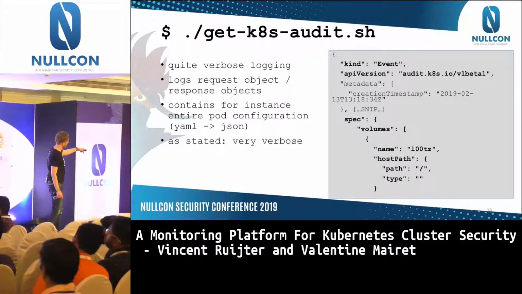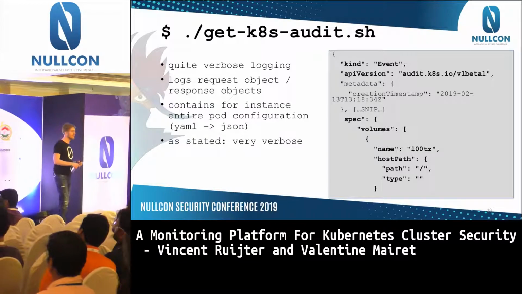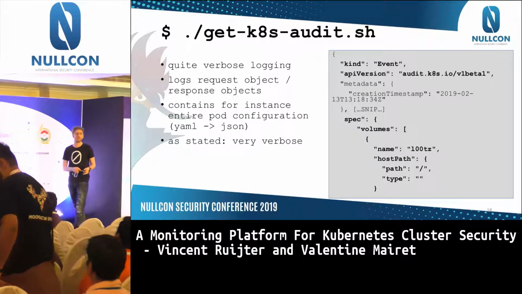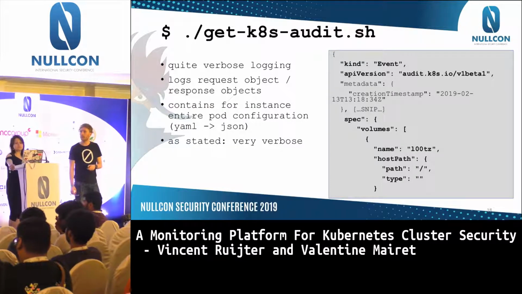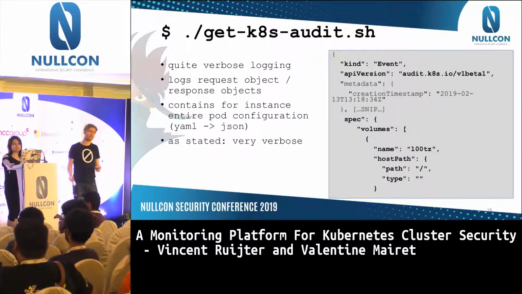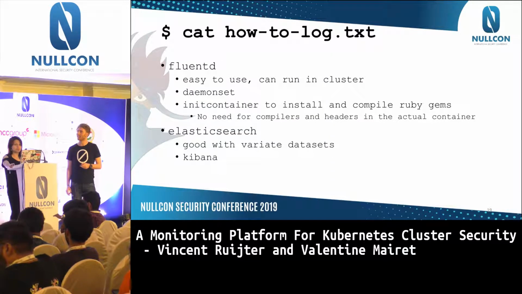As you can see, the logging is quite verbose. I had to omit a lot of lines to make this fit, but it even captures requests and responses, so you can actually see what is allowed and what's not allowed. You can see the status of everything. And it's, of course, a lot of YAML, and it gets converted quite easily to JSON.